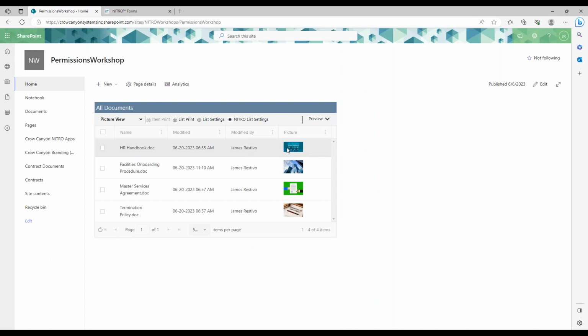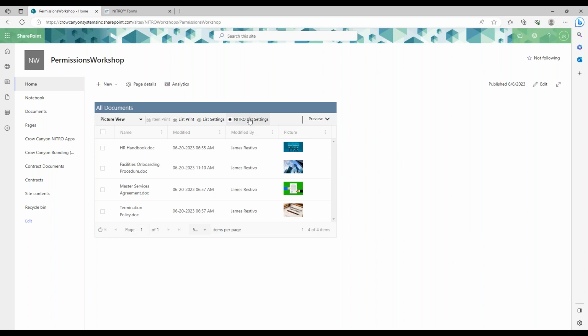So that's another new feature we released recently where you can now get the picture that's related on the actual list view itself. So I think that probably is there for SharePoint. And so we kind of trued up the functionality with the NITRO list view to give you that capability to see the picture in there. So that's another new change. Not too groundbreaking, but it is a change I think you might like to see.